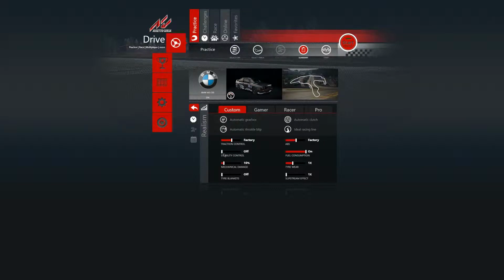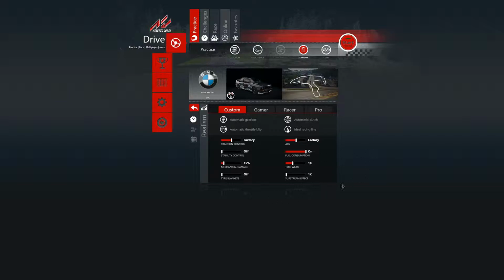ABS also the same. Stability control off, because it's kind of like cheating. It steers a little bit for you and it helps you stabilize more. Yeah, stability control, I actually really don't like it, and I don't like people using it because it's unfair, at least when you're drifting. It does give you a little bit better performance, but in some servers it's disabled, so if someone else has learned with stability control and goes to a server without, they will definitely have a hard time with it.